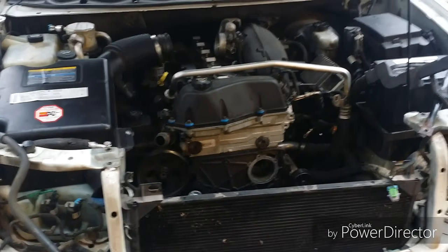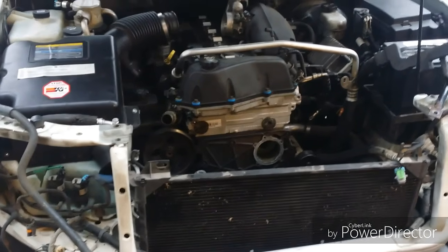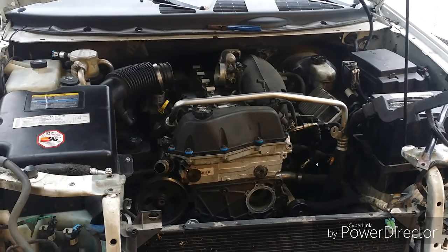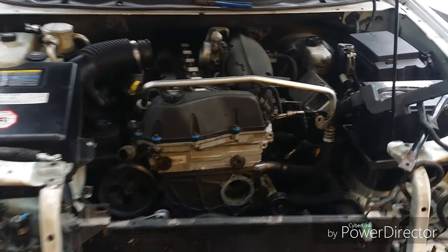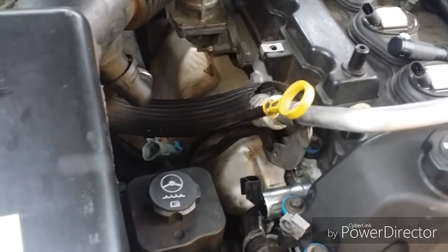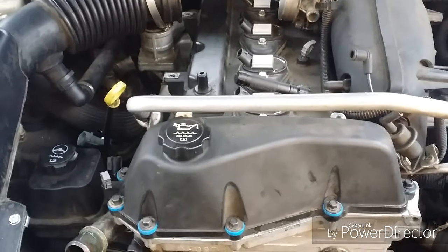Today I'm working on a 2004 GMC Envoy or a Trailblazer. This has the 4.2 straight 6 in it. I'm getting a 0016 code over and over, and I've replaced the camshaft sensor, the crankshaft sensor, and the CVVT. Those three are all brand new, and I'm still getting the code.